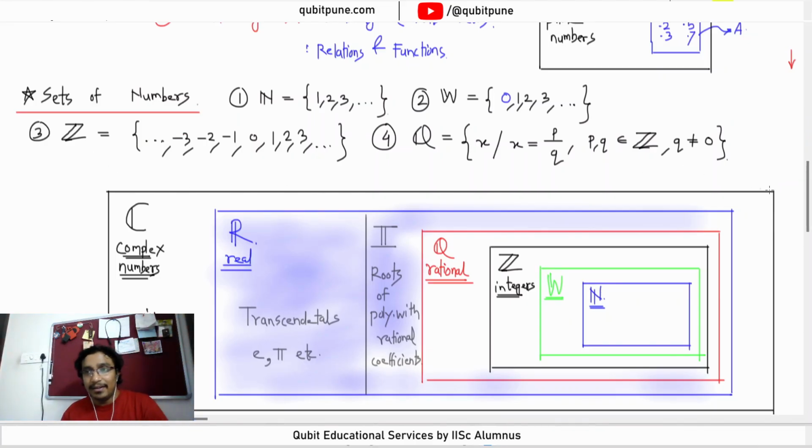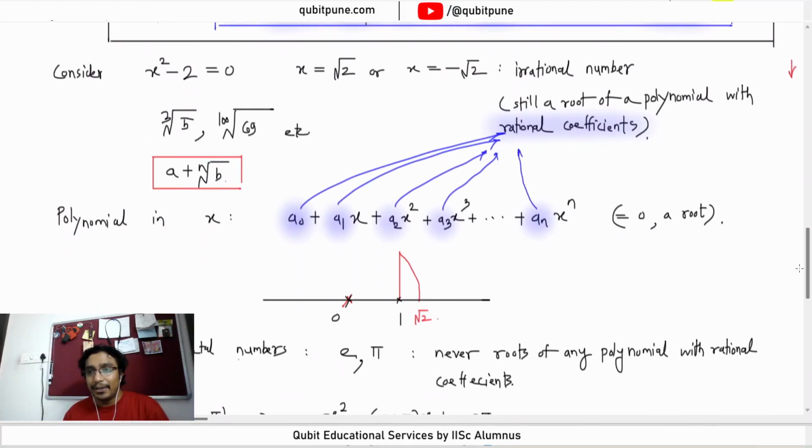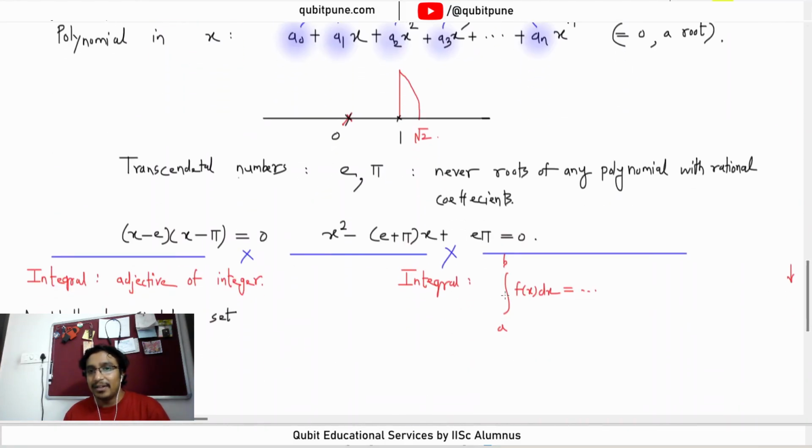And consider the following integral from a to b. That basically means the integral in the calculus part, and they are different, they are not related to each other. So there could also be a question: is the value of this integral an integral or not? That is also a question. Is the value of this integral?